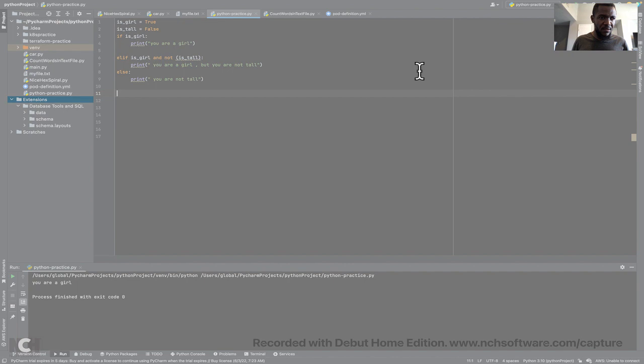Else if, I think this condition is not really working for this one. Else if is girl and not tall, so this girl is true, not tall, false, then print this one. Is girl, print this one. Okay, I have to remove one condition and see.